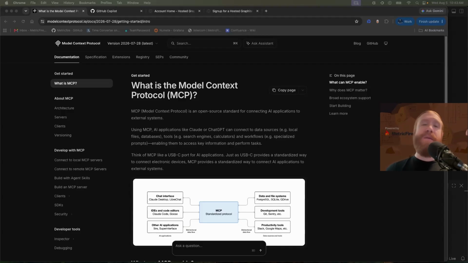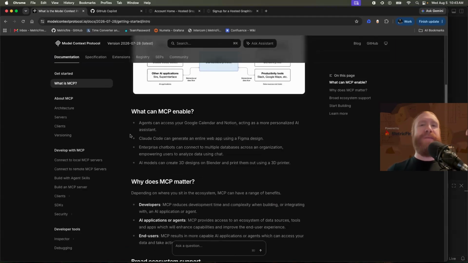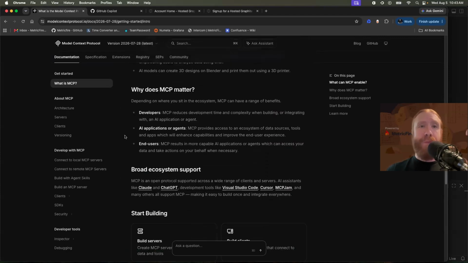Model Context Protocol, or MCP, is rapidly growing in popularity, and it allows AI assistants to connect directly to platforms and interact with APIs using natural language. And now Hosted Graphite has its own MCP server. So instead of manually searching through metric names and building API requests or configuring alerts one field at a time, you can ask an AI assistant to do all of that for you.